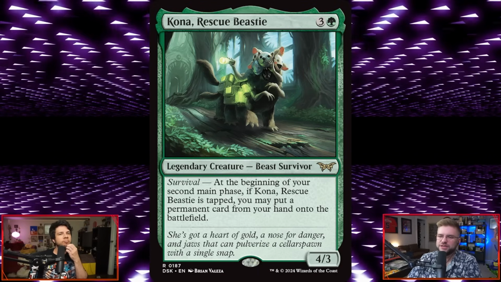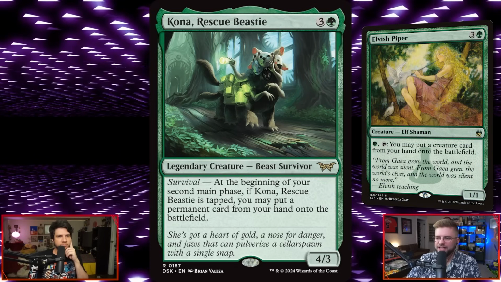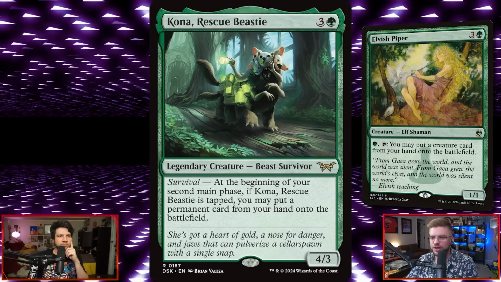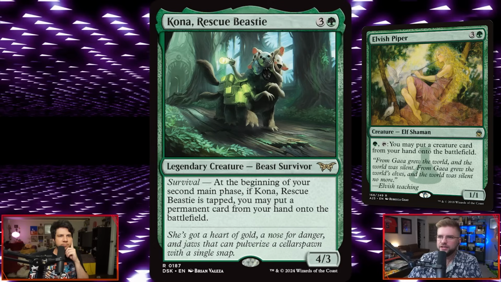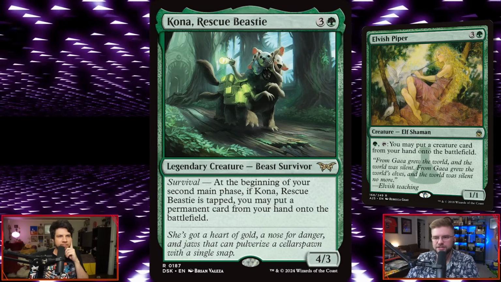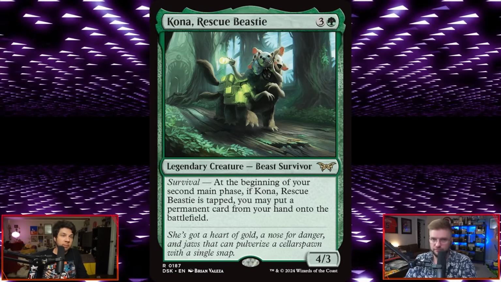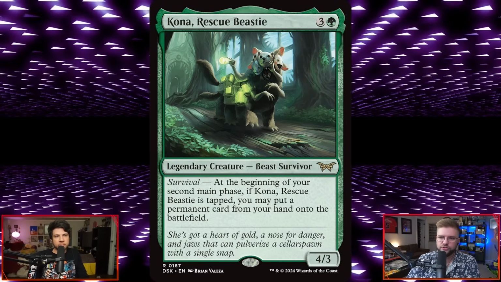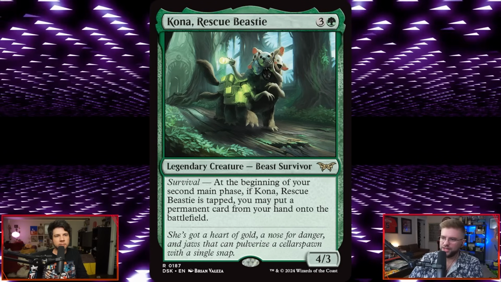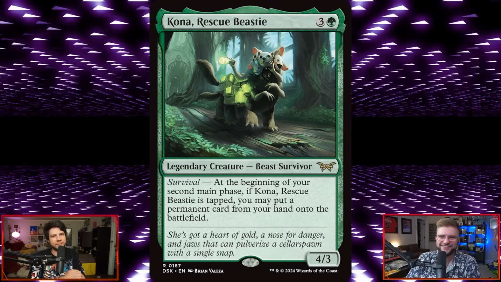Kona Rescue Beastie is a little bit like an Elvish Piper, but it has to attack or crew something or be tapped via an ability. It's a 4 mana 4/3 beast. At the beginning of your second main phase, if Kona Rescue Beastie is tapped, you can put a permanent card, very cool, from your hand onto the battlefield. So your floor is probably a land and your ceiling is Omniscience.